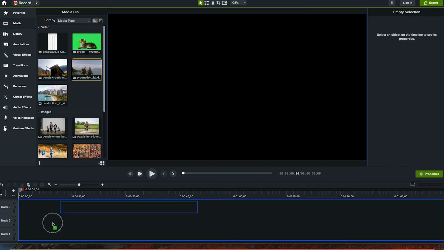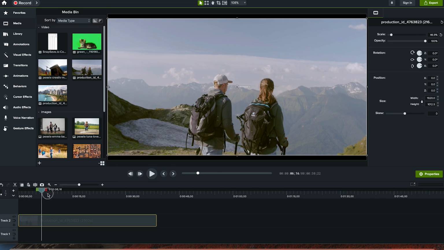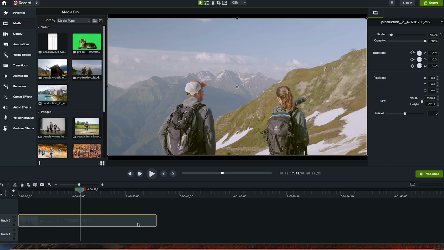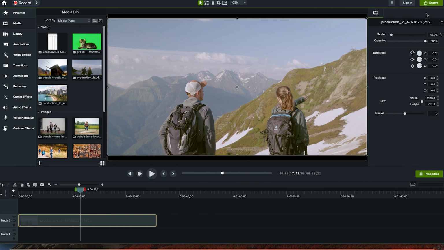You can drag any media and dump it into the timeline just like so. Once you drag and drop, you can see that the preview is being shown here. So you have the playhead. As you move across, you navigate through the media that you've imported. You'll be able to see the preview of where the playhead is at this point. And when you select any media, you'll see the properties of that media. If you can't see it, you can always click on these properties and you'll be able to see it.